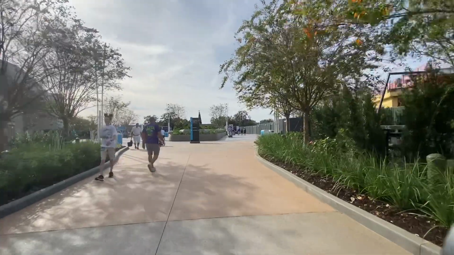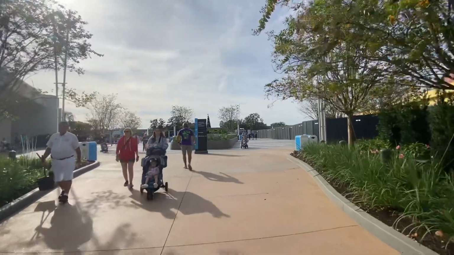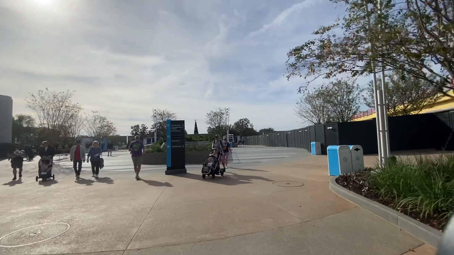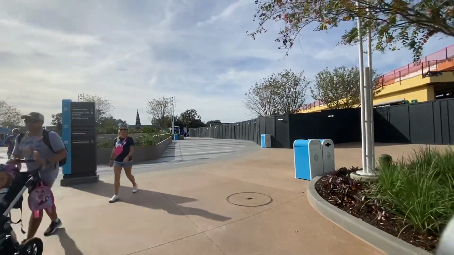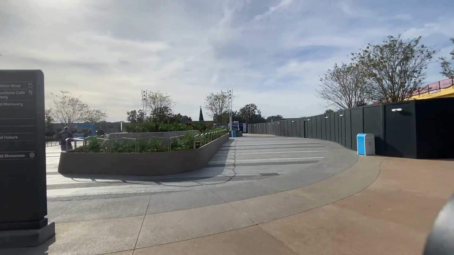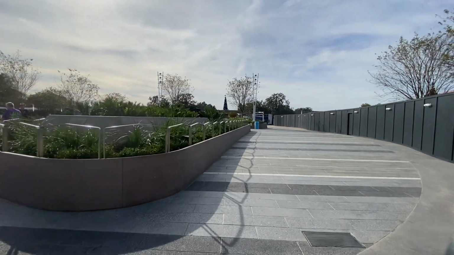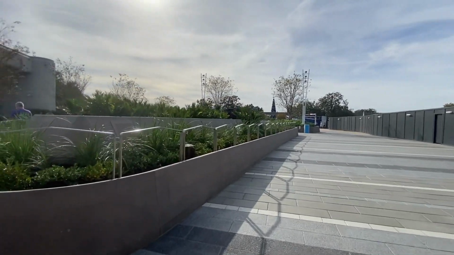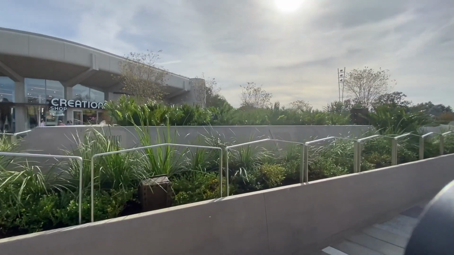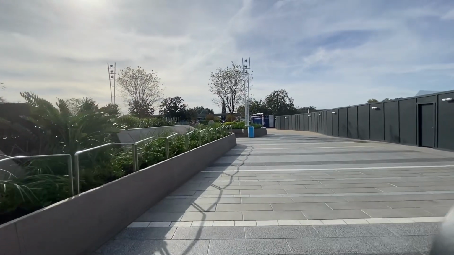So here's the pathway. I know you guys know where we are. We're walking towards World Showcase. You can see the Christmas tree. Did they change anything about this? The planter's still there? There's a big planter here in the middle. We haven't gotten to the bridge yet. Oh, they put a bridge. Okay, so we're just outside of Creations.